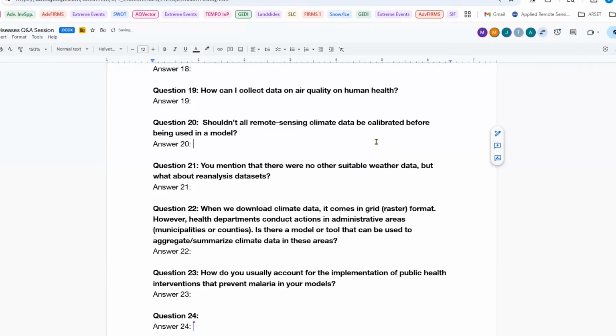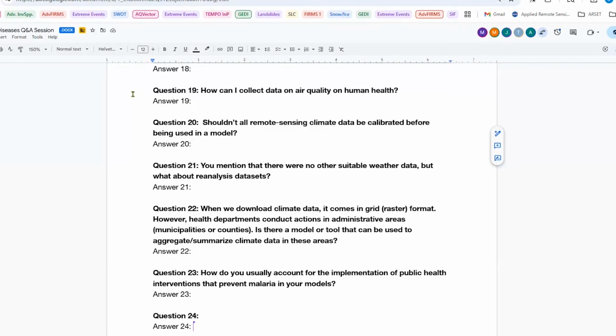So there are, for example, mechanistic temperature trait models that would take an estimate of temperature and then translate it into an estimate of vectorial capacity, or R naught. So in that type of application, it is actually very important to have an estimate of temperature calibrated as closely as possible to the actual temperature that mosquitoes are experiencing. So I think, to sum it up, it depends on the context and the type of model that's being used.